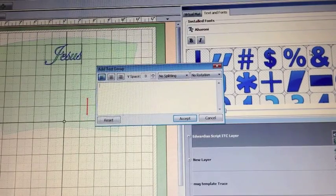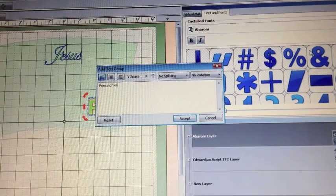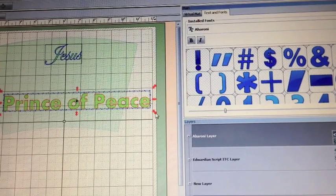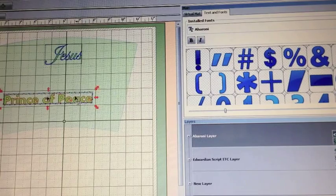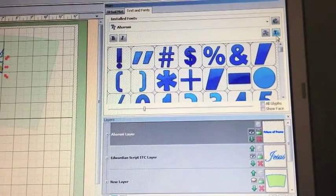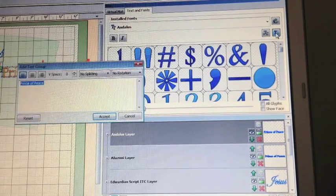Now let's grab another font and put some more words up there. How about Prince of Peace? Again, adjust to your liking. Continue this same technique with different fonts and words.